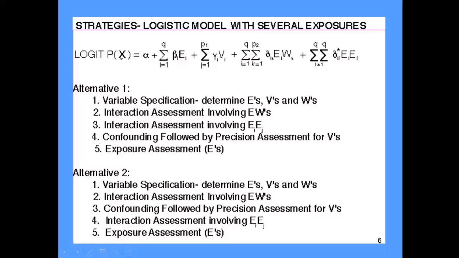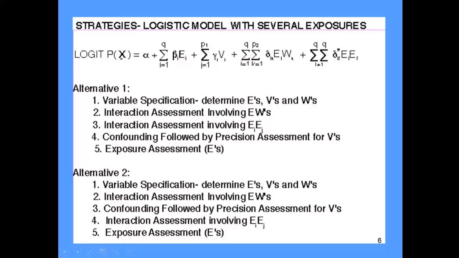Well, what about the third one? Third one's different. See it? What does the third one do? What does the third one on alternative one say? Well, once you deal with the initial model, and once you decide to deal with interaction like this, the next thing you do is deal with these interactions. Isn't that what that third step says?